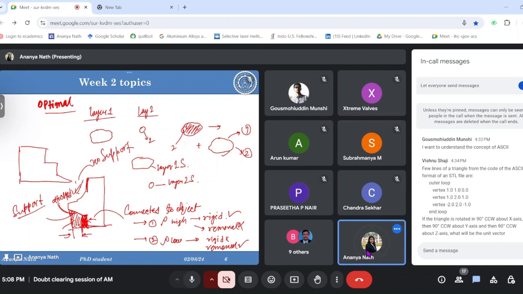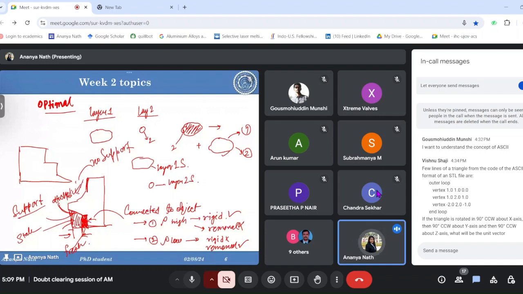So this is understanding about support. This support is called stale support and this support is called fresh support, because this fresh support is something which is directly attached to the part or object body, and stale support is something which is attached to the fresh support.